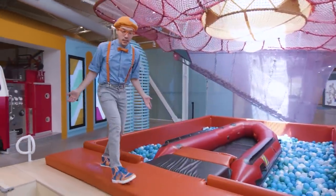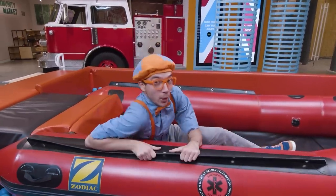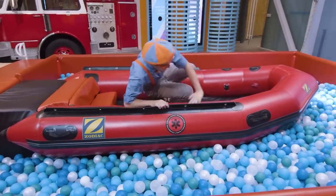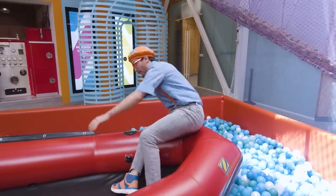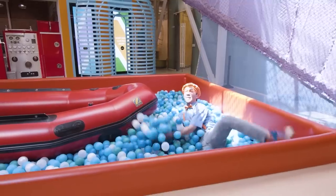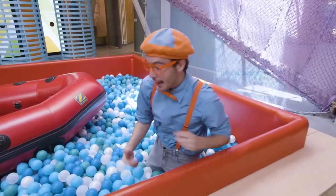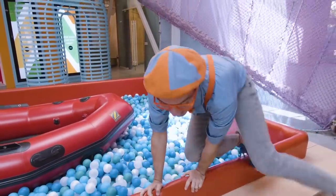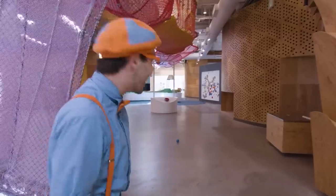Whoa, look at this. It's a rescue boat. This rescue boat is on some really rocky waves. Whoa! It's so much fun. And it's squishy. Whoa! The waves are going so fast and they're so huge! Whoa! The water is nice and cool. Yeah. Because it's made out of a ball pit! Woo! This is so amazing. I really am having so much fun playing with you today.